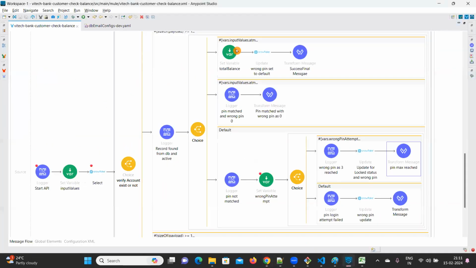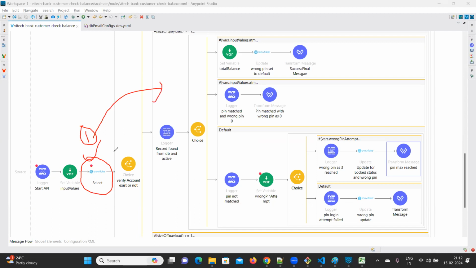Let's go here and I will explain. The first scenario is whether the account exists or not. How will you verify? First we will go and verify in the database. If the account exists, it will go to this part. If the account does not exist, it will go down.